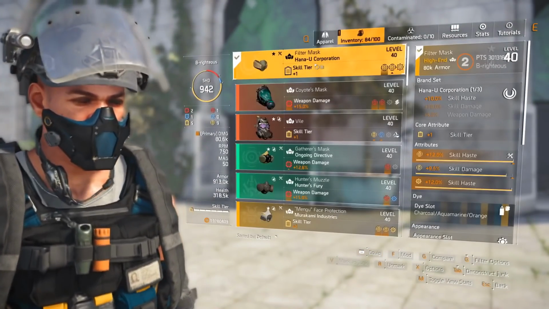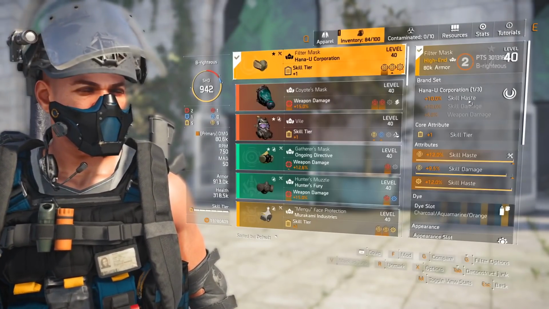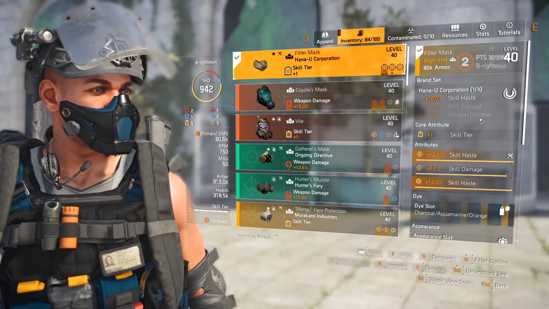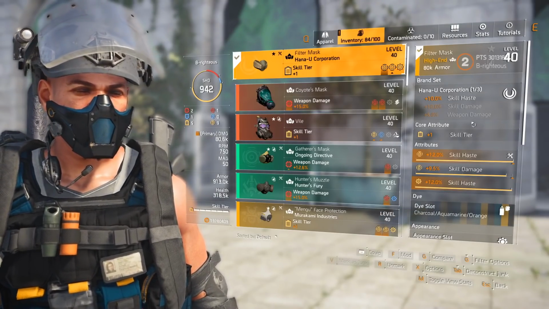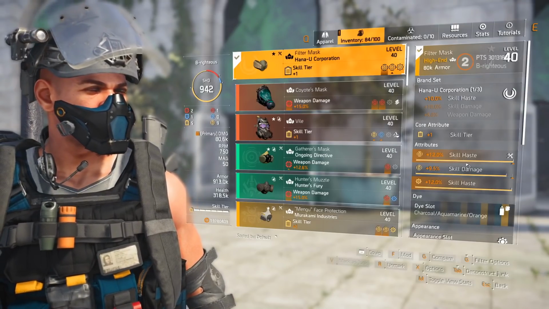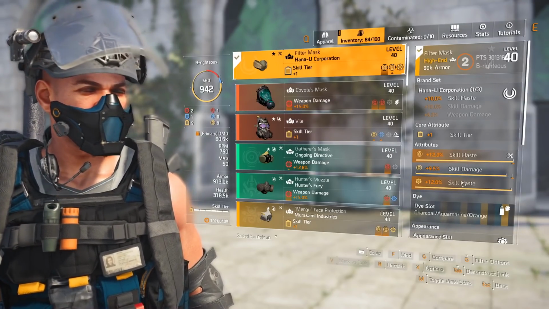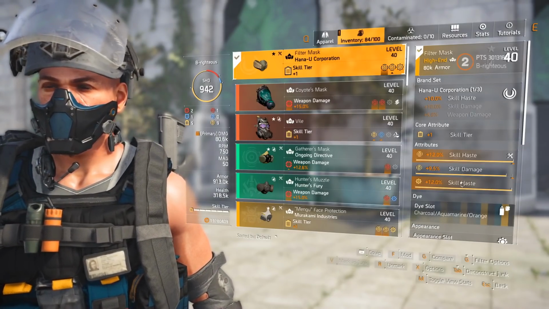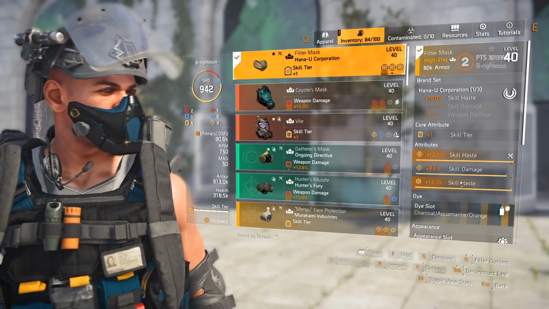First piece in the build, I'm using the Sei, mainly for the skill haste. I would do a 2-piece, but I didn't have enough room on my build for the skill damage. So the skill haste is good enough for me, because if I roll skill haste on here, that's 12%, giving me 22%, then another 12 from my mod, which is giving me 34% skill haste just on this piece alone.